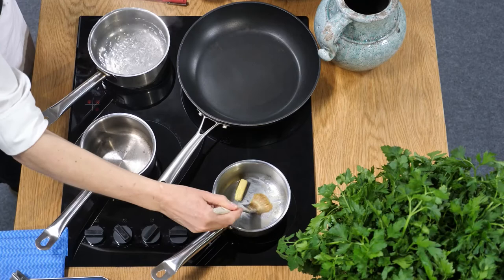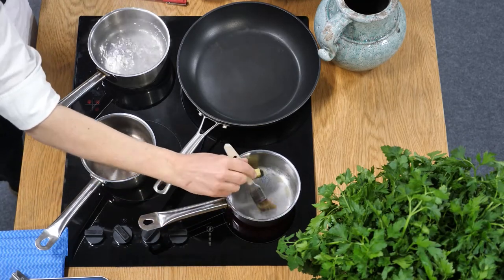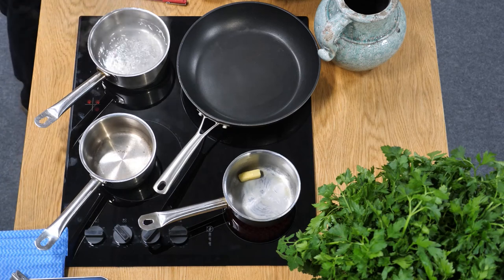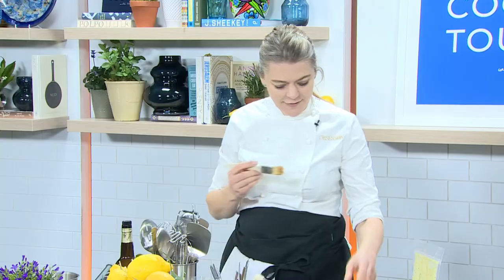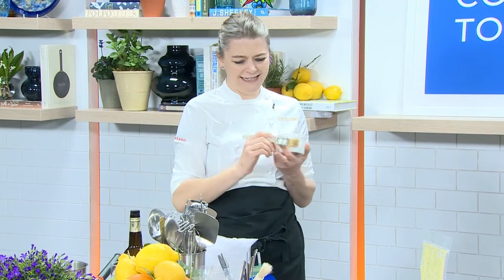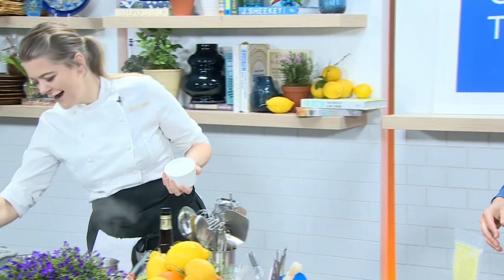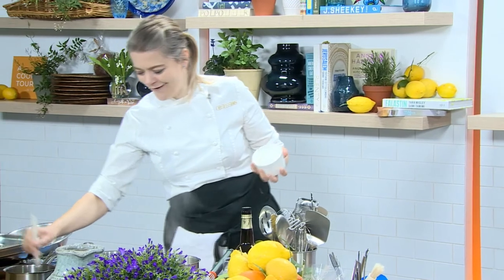Okay. So the first thing to do, everyone, is pop your little knob of butter into a pan, and you are just melting that over a mediumish heat, are you? Yes. Okay, so with the ramekin, it's very important. Hopefully you've got a pastry brush. If you haven't, you could use a bit of kitchen towel. Your finger? Perhaps not. Maybe kitchen towel.